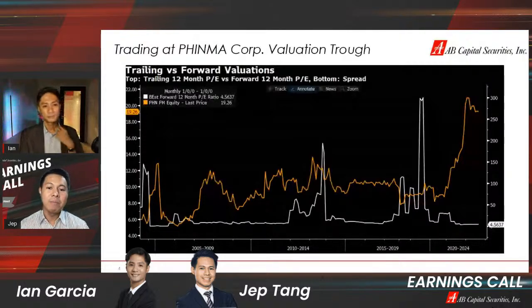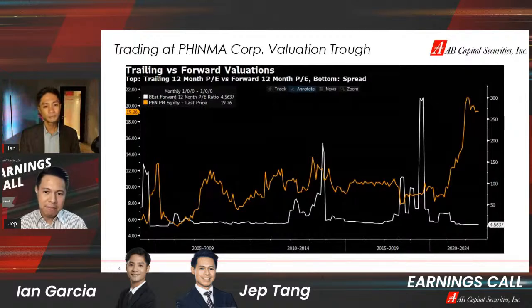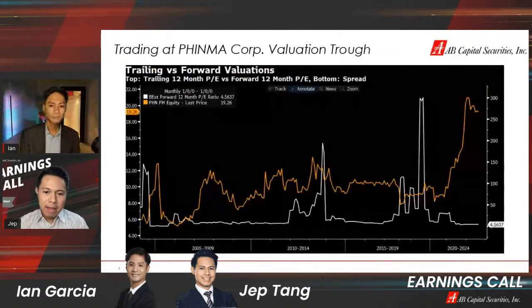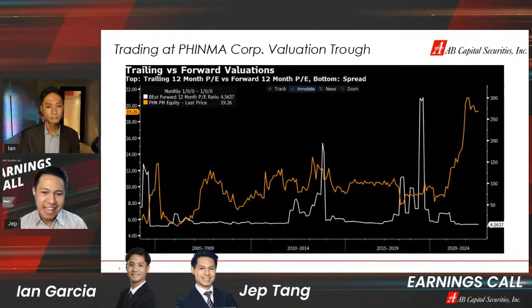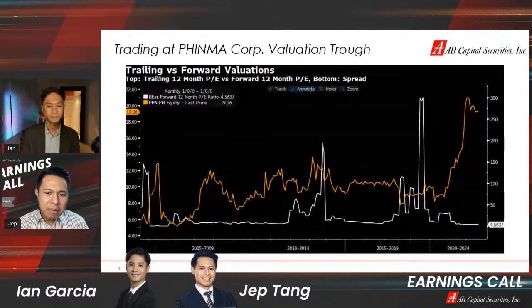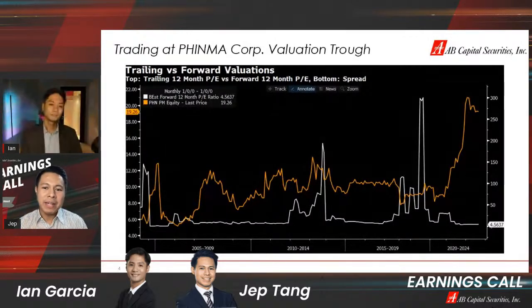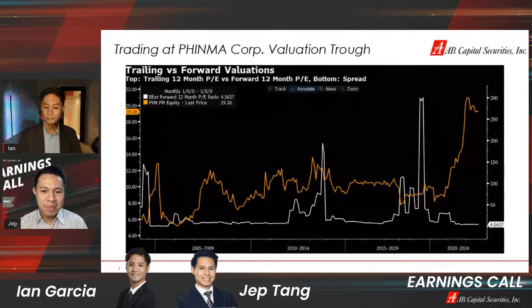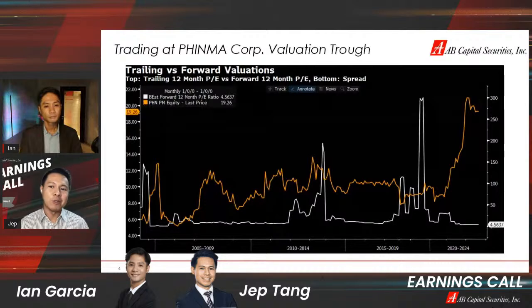The white line, you may wonder what that is all about. That is the more popular PE valuation metric. You will notice that since 2005, since the change in name, give or take, the bottom of this valuation has always been at 4.5 times. So whenever that white line is at about 4.5 times, you should be putting PHINMA on your radar because something deserves your attention. As I've said earlier, it is earnings that move stock price. The question for everybody, especially for PHINMA's executives, is will that EPS move up to the point that that valuation is something to take advantage of?